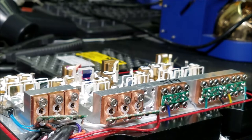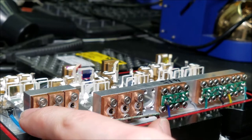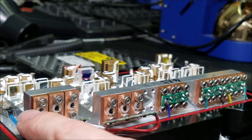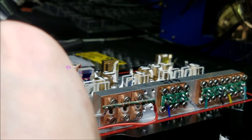At this point, the laser diodes are now mechanically installed and in the correct orientation. I also took the time to put the little heat shrink tubing around the laser pins so that they don't short out against the case. And I also put these little plastic spacers in there. So all I have to do is put these boards on and re-solder them back into place. Go ahead and do that.